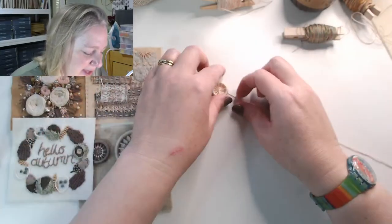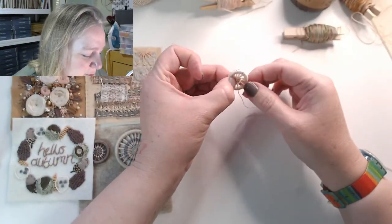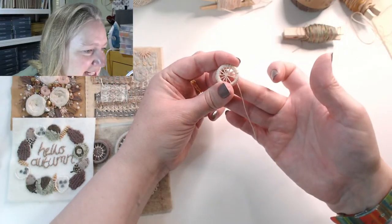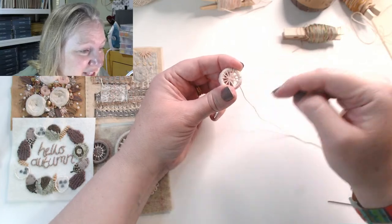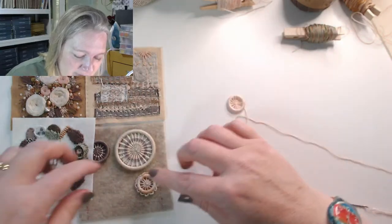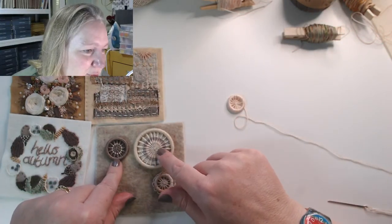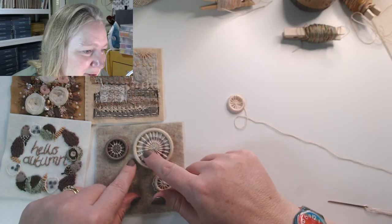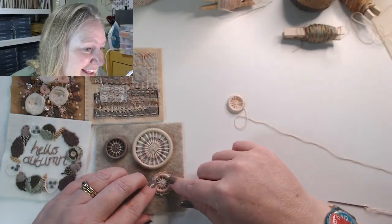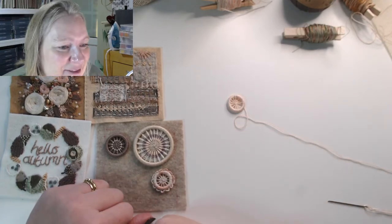So that's one thing. And just be aware that they are almost always self-correcting. So you can see that centre is not quite centre, but it will be if I just carried on and just manoeuvred the spokes a little bit. None of the ones that I've made started off centred. So this is all through just manoeuvring the spokes as I've been working, because they correct themselves. They are really quite well behaved normally. So definitely give them a go.